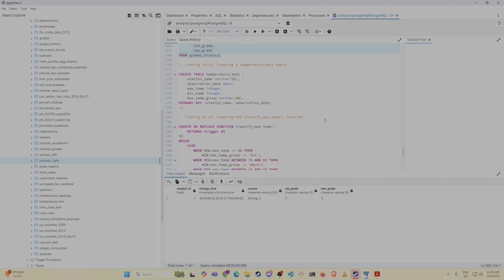Okay, automatically classifying temperatures in chapter 12. We use the SQL CASE statement to reclassify temperature readings into descriptive categories. The CASE statement is also part of PL/pgSQL, and we can use its capability to assign values to variables to automatically store those category names in a table each time we add a temperature reading.